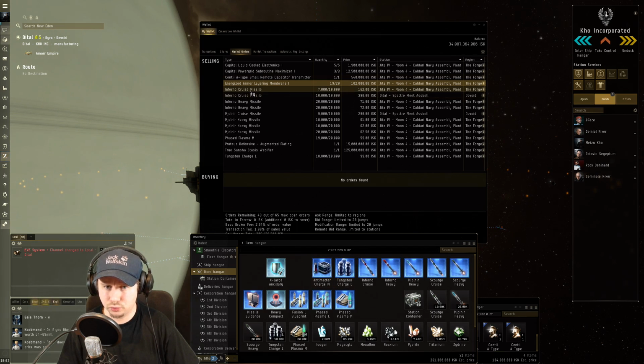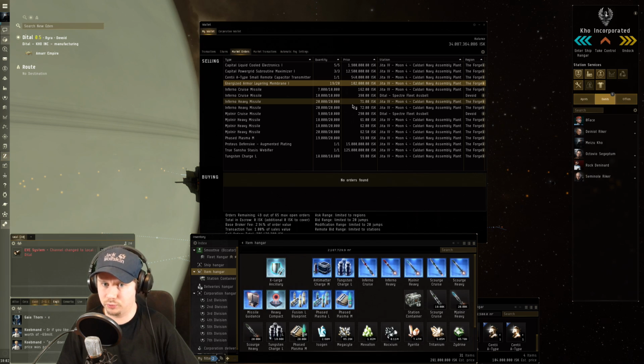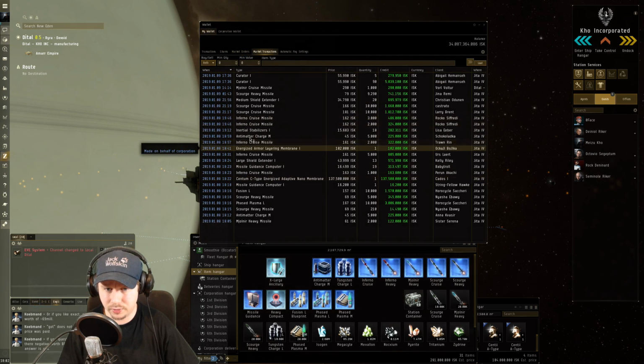So the Inferno cruise missiles, Inferno heavy missiles, and the Mjolnirs. Yeah, this is not working out that well either. I thought we would do better because we've basically been overproducing, more competition coming to the market, and as a result, we're just not unloading any of these anymore. They're still at a nice profit, but you need to sell, of course. So we're gonna leave these a little while, and then we are going to take one quick look at the tungsten charges because that was like exceptional, I think.